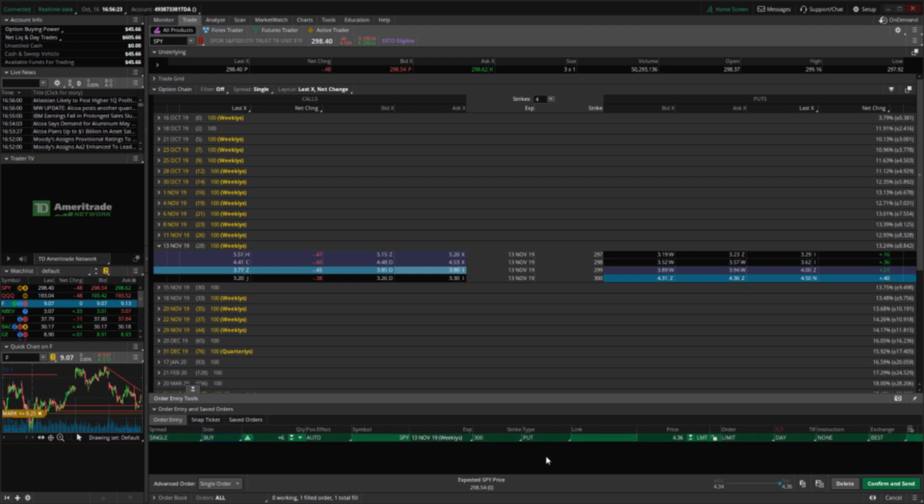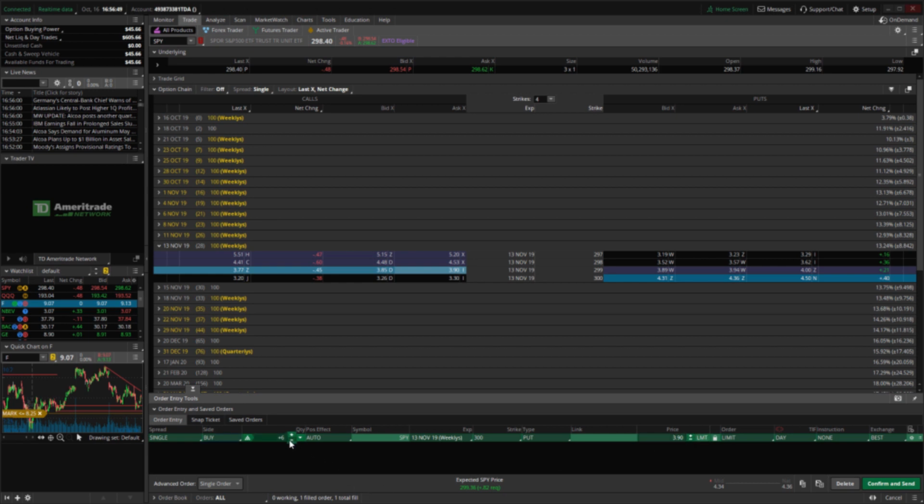So I always make sure that I'm looking at this price before I go down here and click send, because if you click send right now, you could end up paying $70 more than you really should be paying. So always make sure that you're looking at your limit price and only entering as much as you're willing to pay for the contract. But let's say you're willing to pay $3.90.